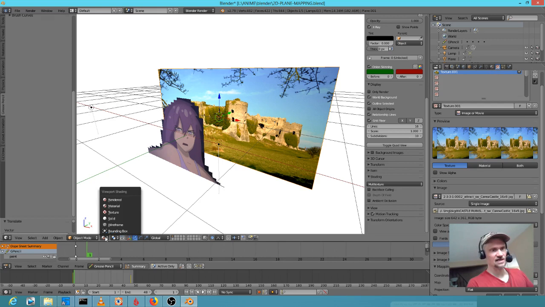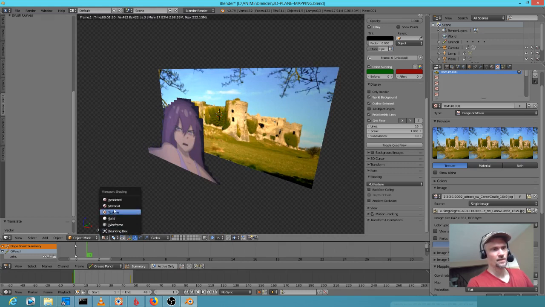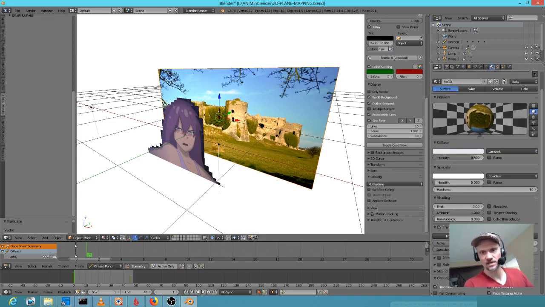In this case, I have to say that if we go to, let's go to rendered. I want to check one last thing before we call it a wrap, which is our lighting thing. Okay, I believe at last check, we did have shadeless turned off. Here we have shadeless turned off.